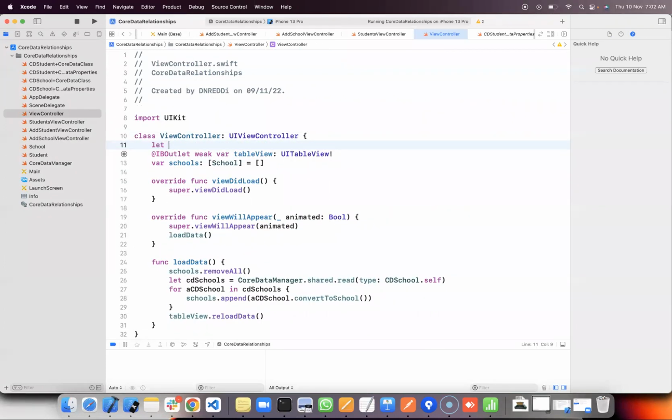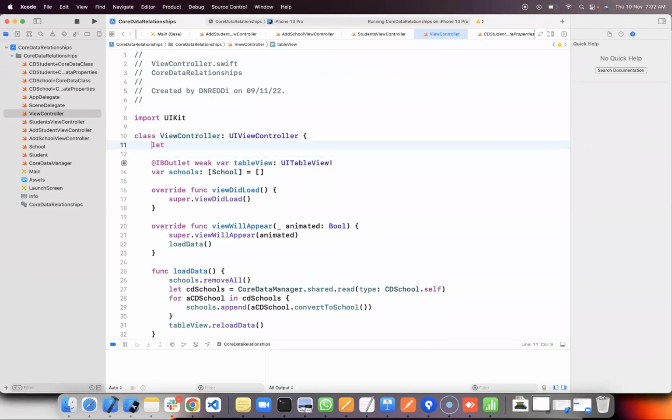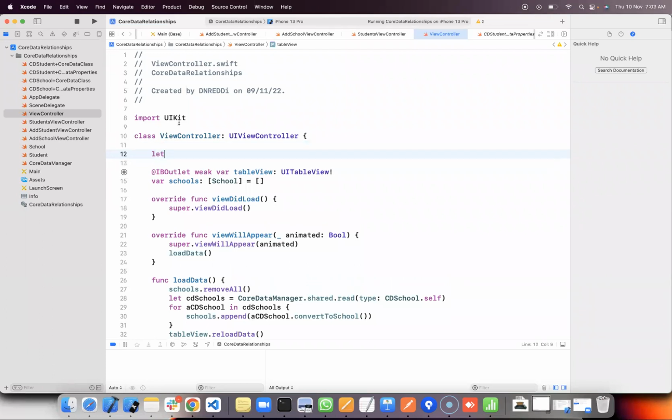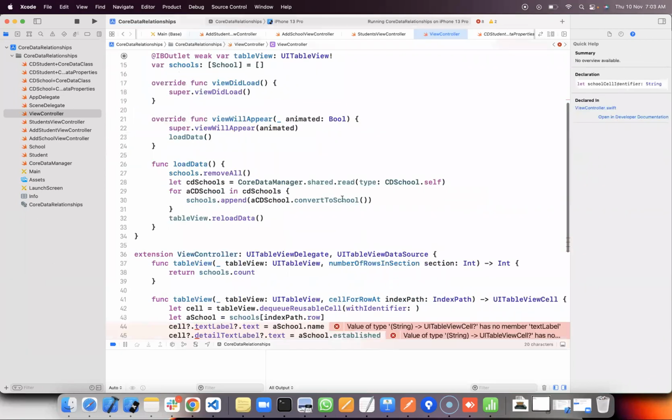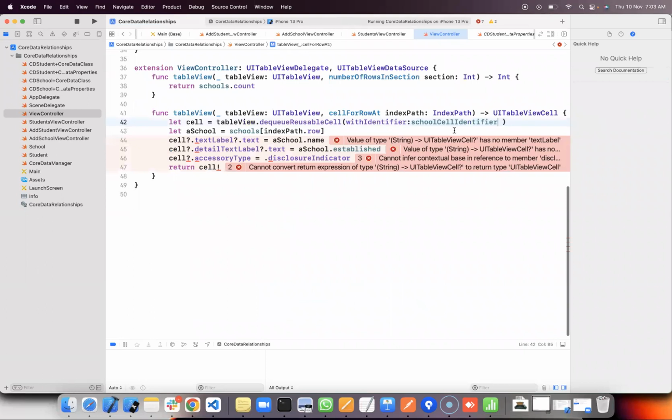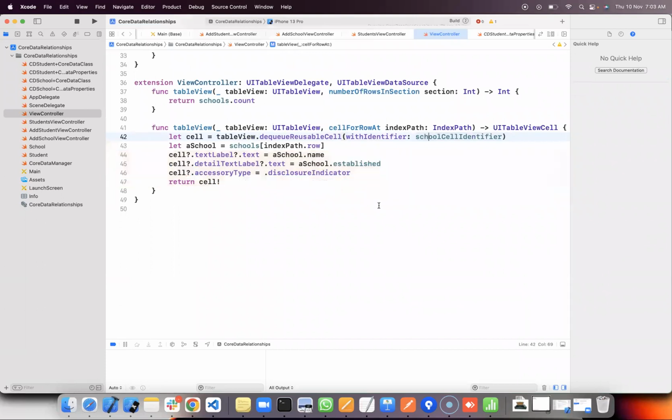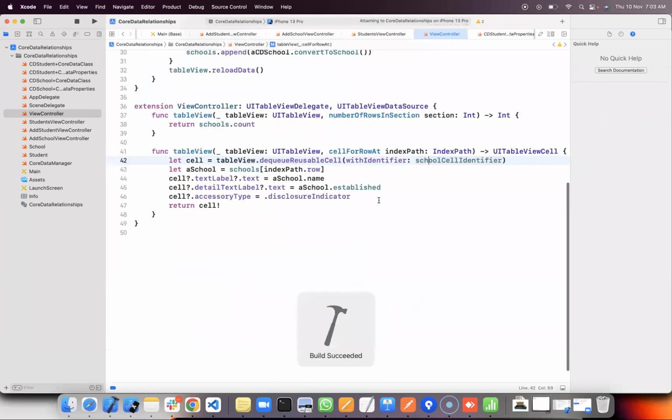When you create a custom cell, we can have school cell identifier. Use this here. Hard coding is not recommended. Command B, command R.